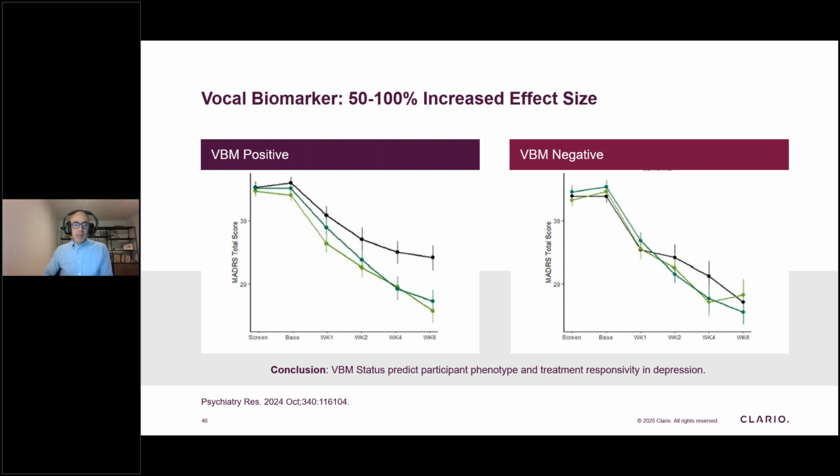We may see it in one study in one population, may not see it in another. Perhaps our model building was bad, maybe we dabbled in overfitting, hard to say. As exciting as it was that we saw an increased effect size when we applied this, would we ever see it again? As luck would have it, we did. Let's go on to the next slide.